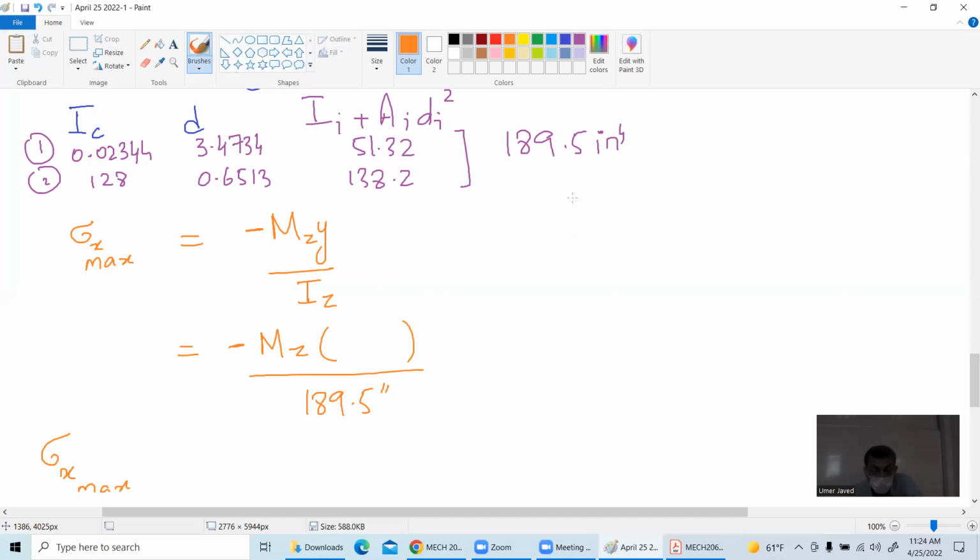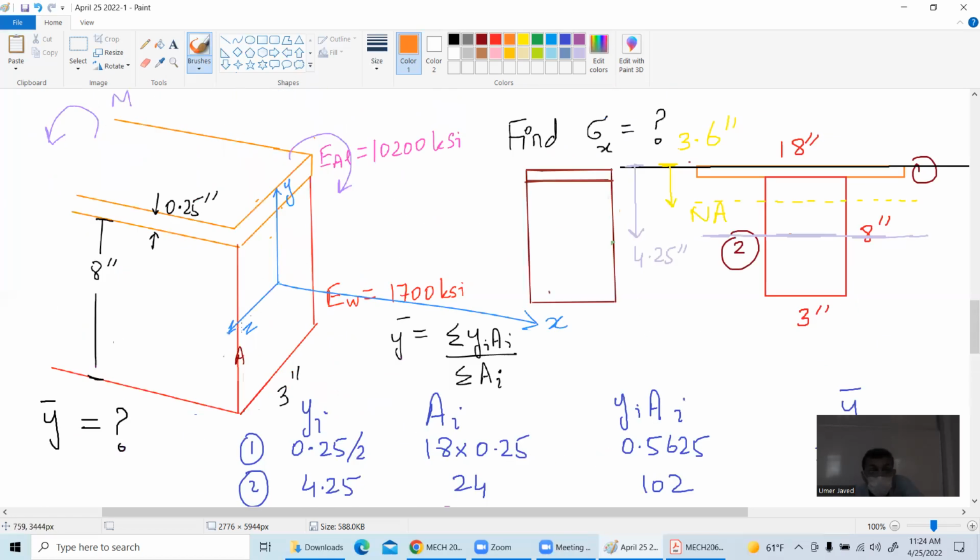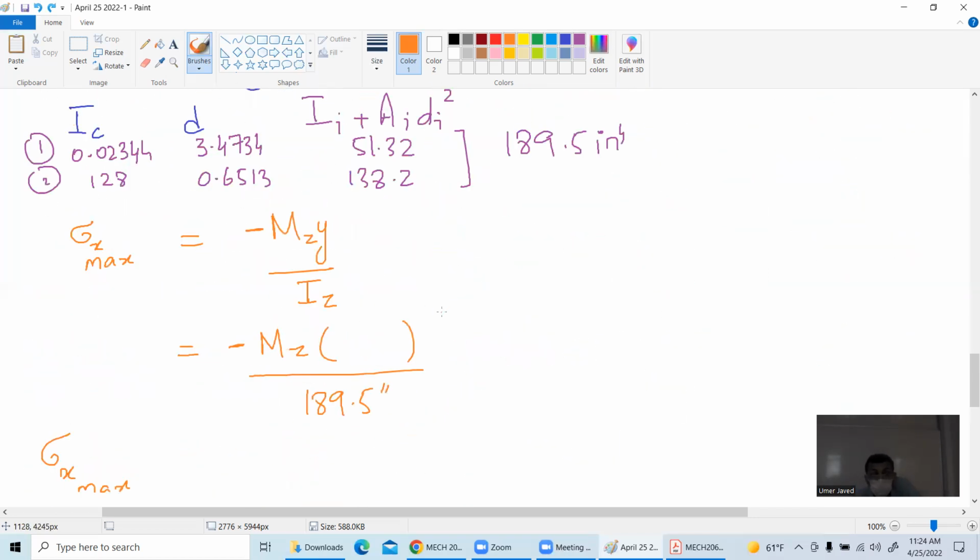Similarly, what are the two materials, by the way? Did I tell you? No. One of them is wood and one of them is aluminum. So this one is the wood. This one is the aluminum. And you can also see the direction of the moment, by the way, everyone. So the moment is like this, which means the force is acting from the bottom. So this means that the moment is in the negative direction. So the value of the moment is given to us as Mz equal to negative 60,000. It's given in the question, 60,000.